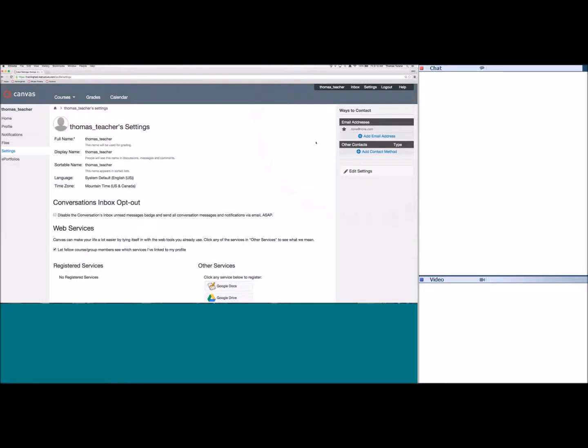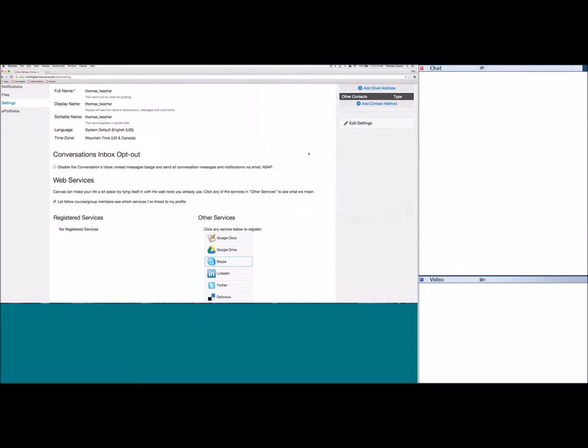So there's a question, how can we utilize Skype with students? What would happen is if the Skype service was registered to your Canvas account, students would just be able to see that you're online. Then they would have to go into Skype and actually message you. There are other ways that you can message students and communicate with students right in a course, and we can talk about that once we get into the class. But this service just shows students that you're online.